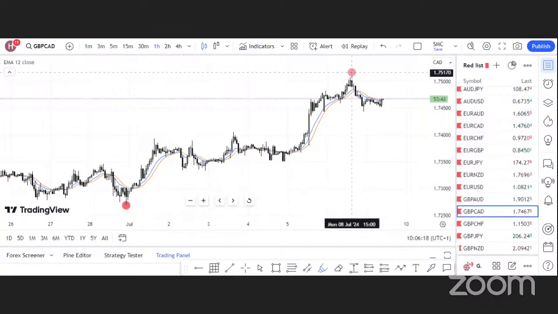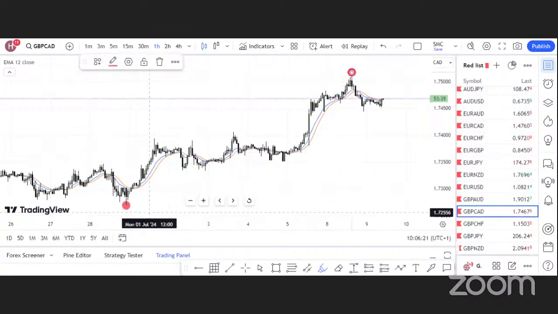So from this level to this level now, I want to see what has happened. So from this low to this high, I want to see where the market has broken structure, which is a break of structure to the upside, which is a trend confirmation, trend continuation pattern. All right. So what I'm looking for is a trend continuation pattern, which is breaking highs and creating new highs, which is higher highs.